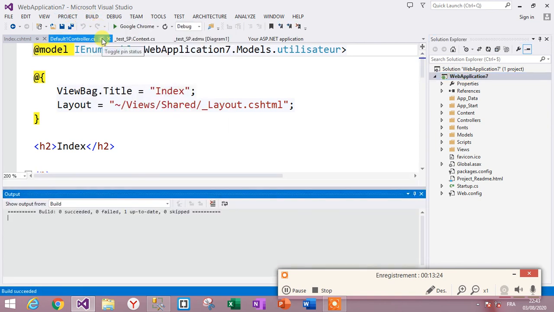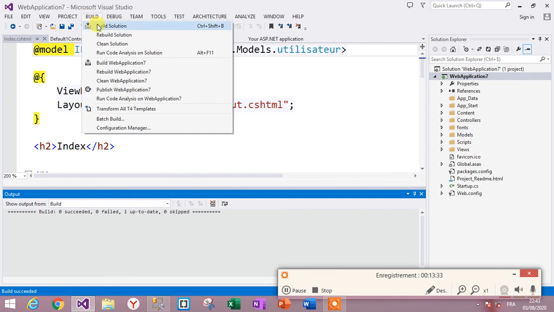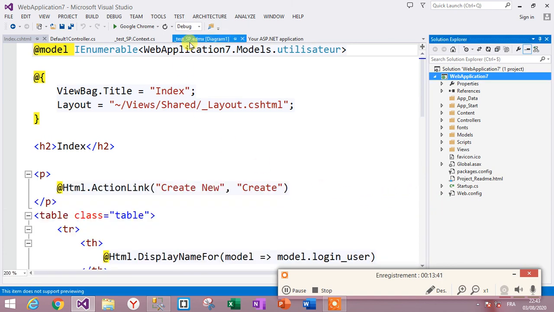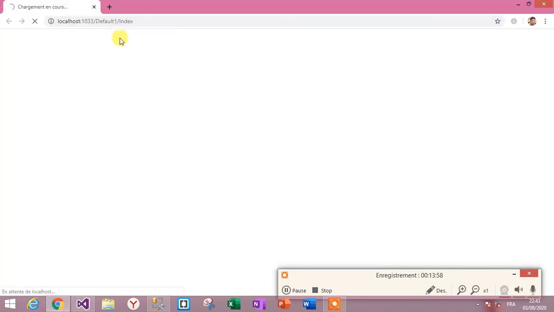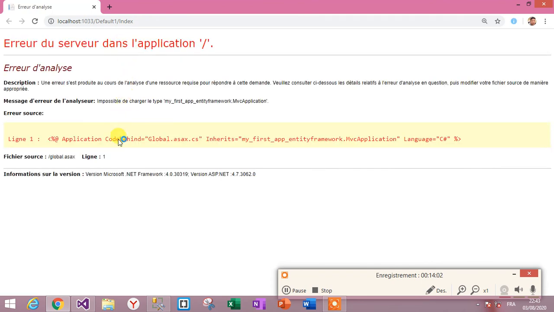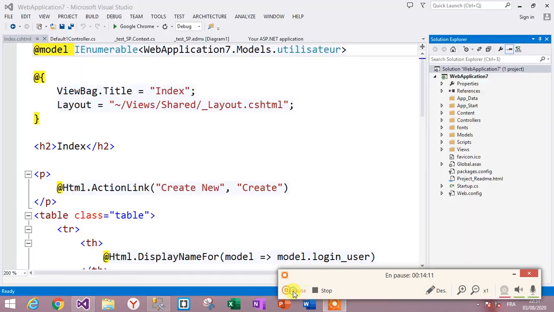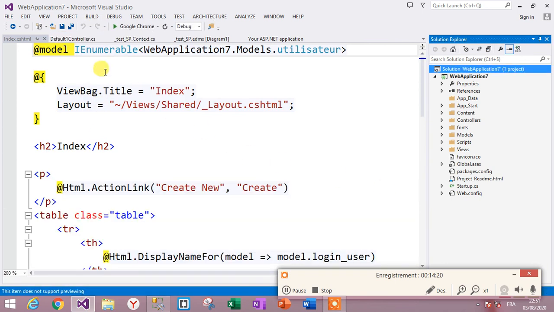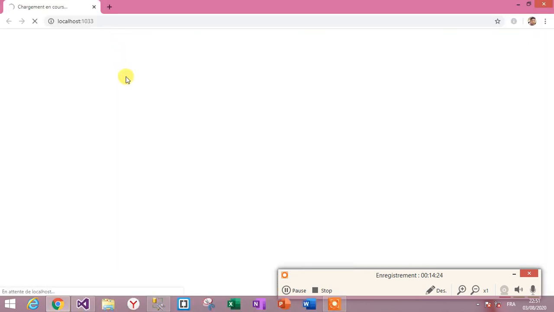Build projects. Or build. So into index, we can rebuild our project, and try to execute this project.